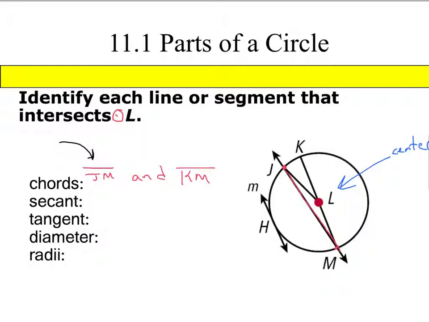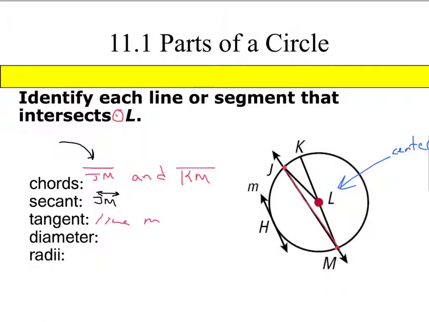That makes sense. Okay? Secant, it's going to be a line that intersects the circle in two spots. So if you look at that, your line, again, it has to be a line in more than one spot, is going to be line JM. The very first one, we have line segment JM is a chord. A secant is a line, so we have line JM. The last one, or sorry, tangent. We're looking for tangent here. It is going to be line M. Okay, so if we look at that, we're just going with line M.